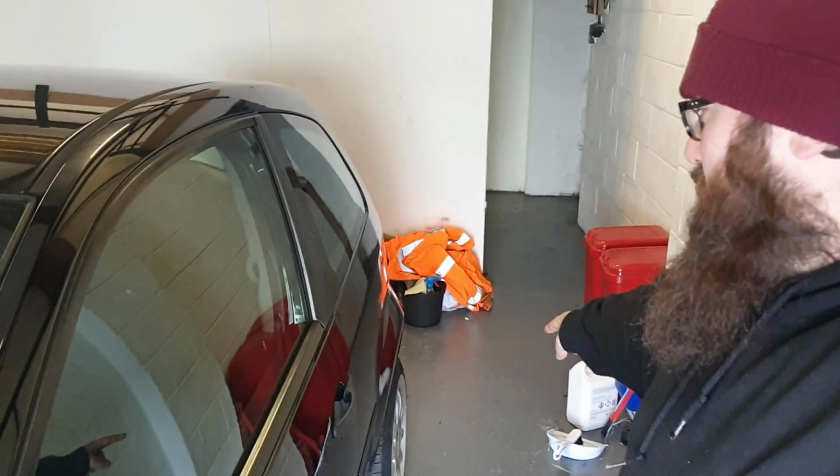Update. Front end, zero issues apart from the leak. No knocks, nothing like that. Just obviously clean the brakes up, but again, zero issues apart from that leak. So we're going to jack up the back now with Jack, using a jack, lay next to a jack, and check that back. Oh, such a tongue twister.